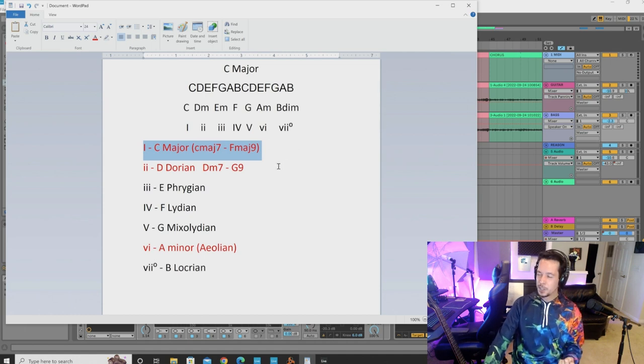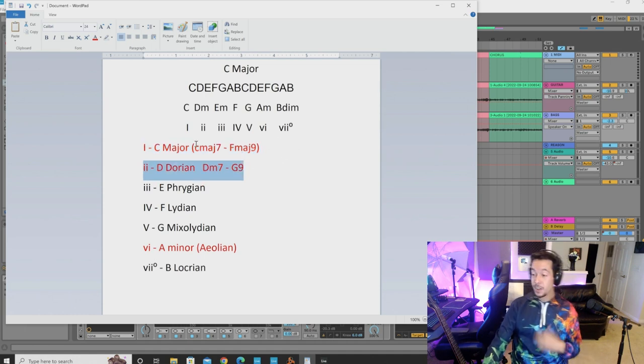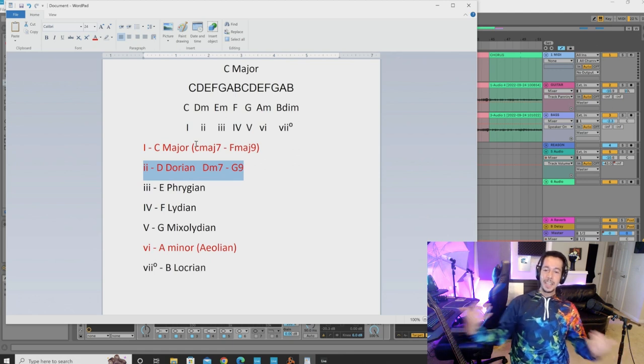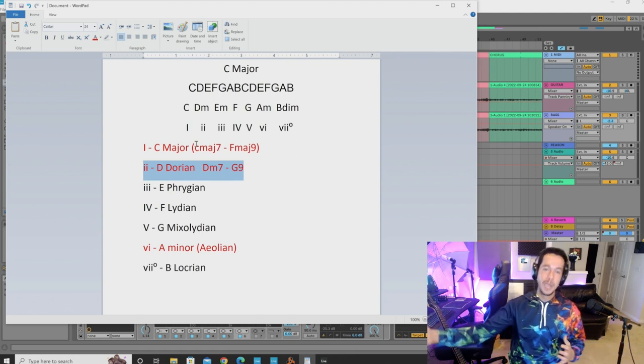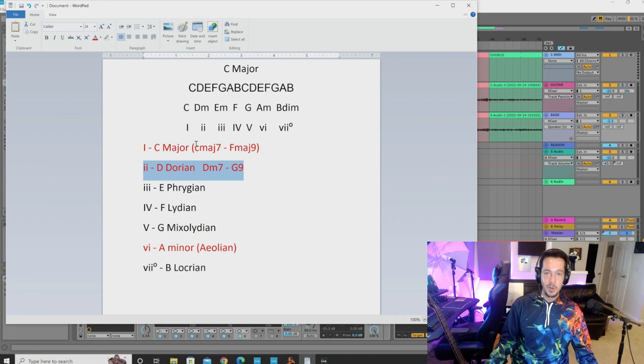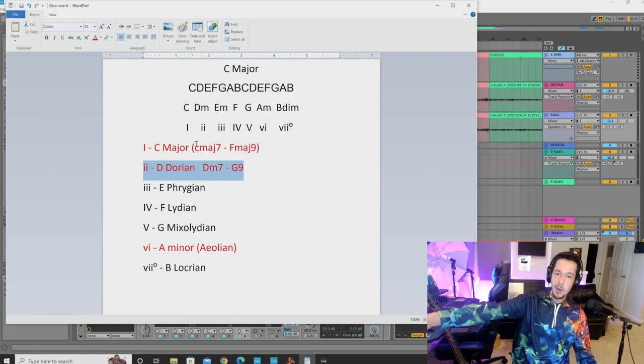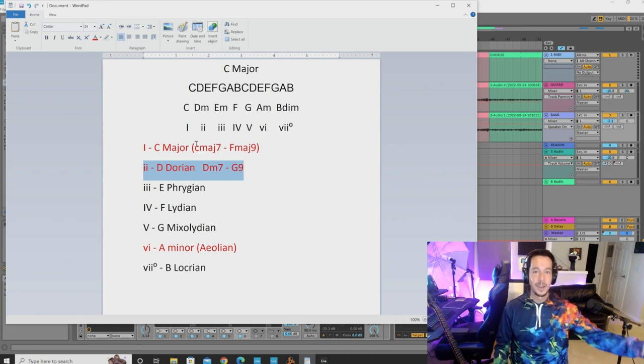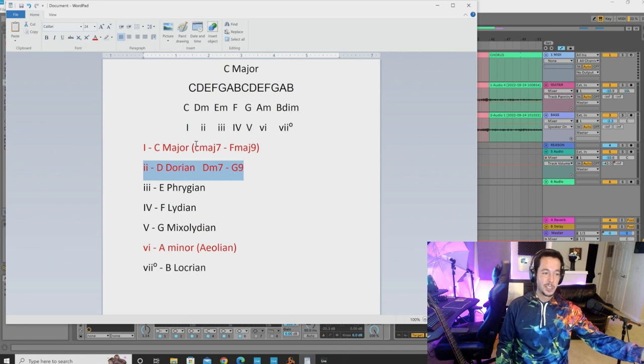And how good does it feel to be in Dorian and then to go back to major? To me, those are natural counterparts. Dorian is smoky and nasty and kind of groovy and a little bright, but C major is just relaxing and bright. So we've got these two rooms we can go to in the house. We don't have to stay in one room all day. We're allowed to go to the smoking room, or we're allowed to go into the garden, right? I feel like the smoking room is Dorian, and the garden would be the major scale instead.